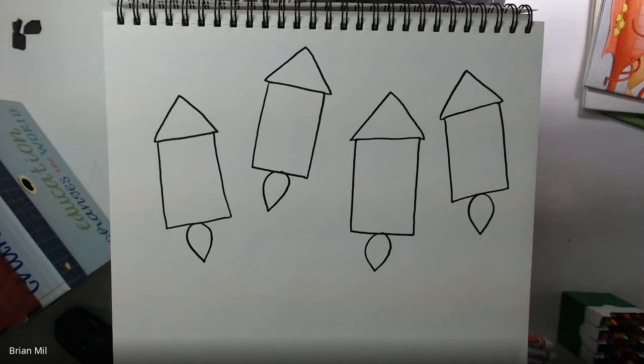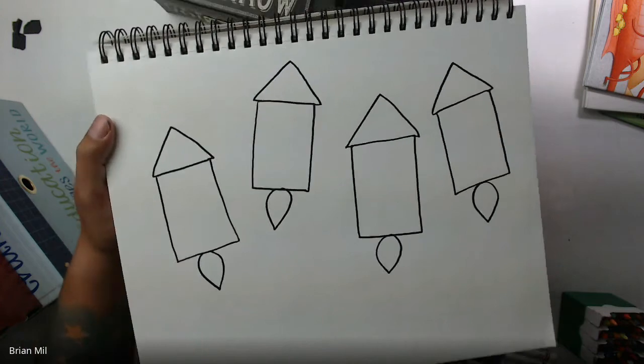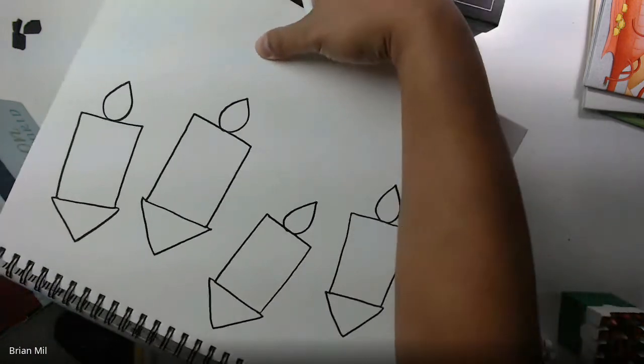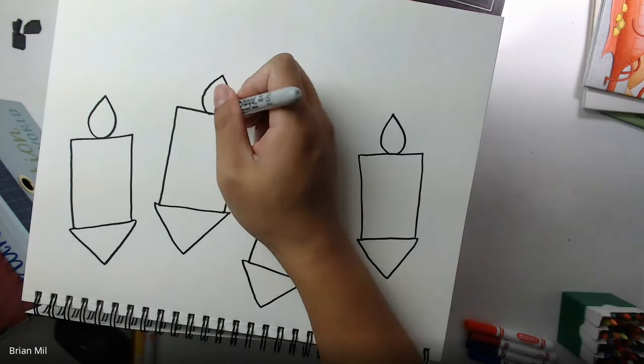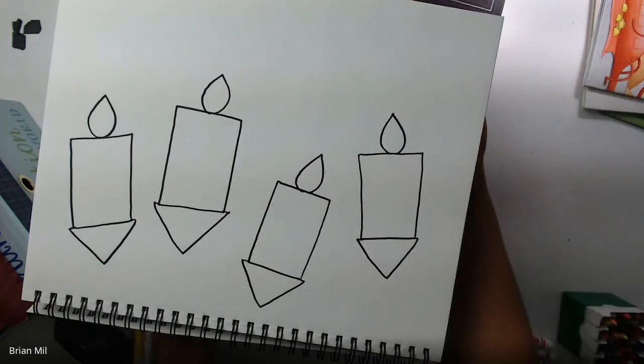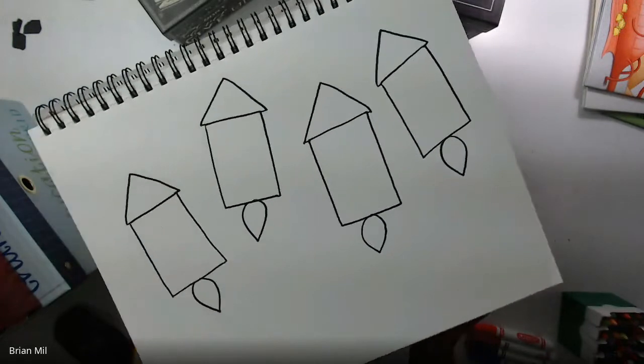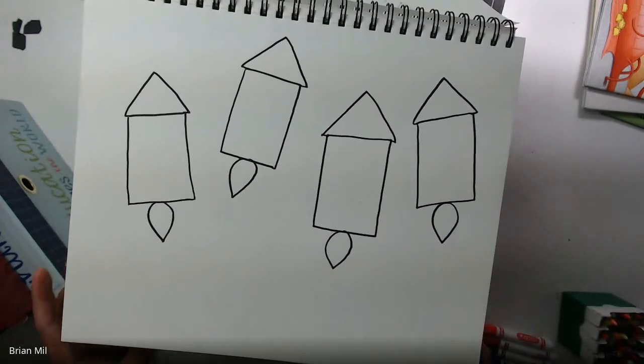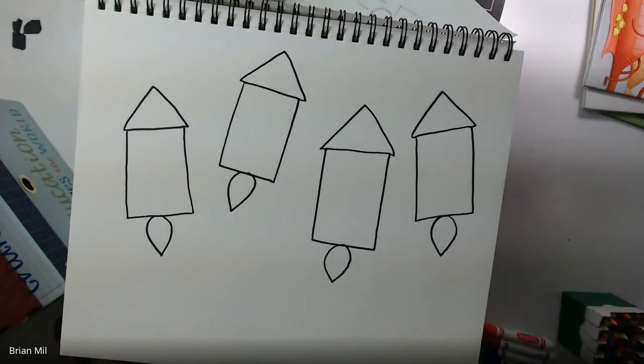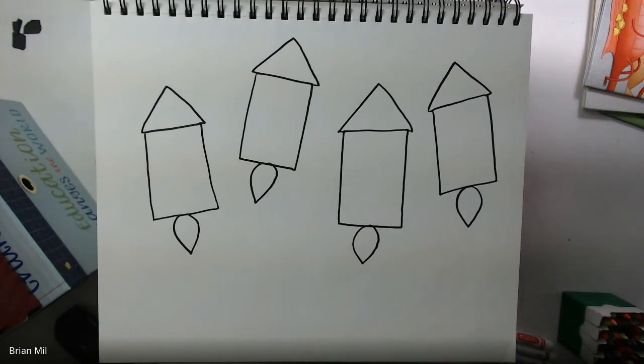If you're having difficulty drawing the teardrops, sometimes people like to just turn their paper completely upside down like this and then maybe you'll have an easier time drawing the teardrop. That's a cool trick. I'm not sure if I taught you guys that trick for drawing candy canes too, so if you ever have trouble drawing candy canes just turn your paper upside down.